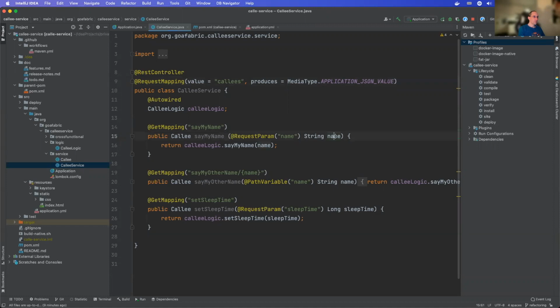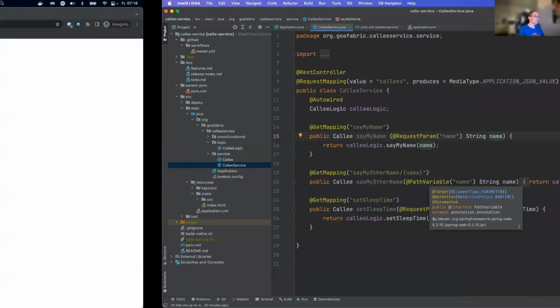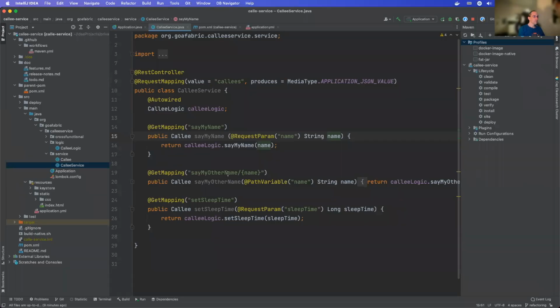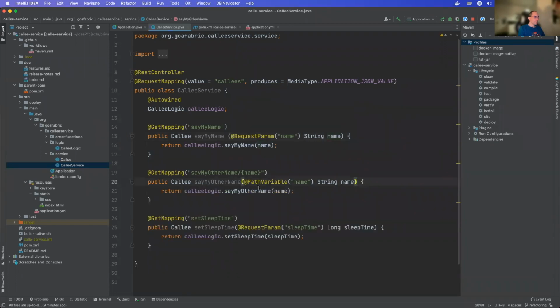And we also have a parameter, a so-called request param in one case and a path variable in the other case. So in this case, it's a so-called path variable. So this is indicated by this slash, and the other one is indicated by a query param. This is this with the quote. There is not a lot more that is going on in the service.